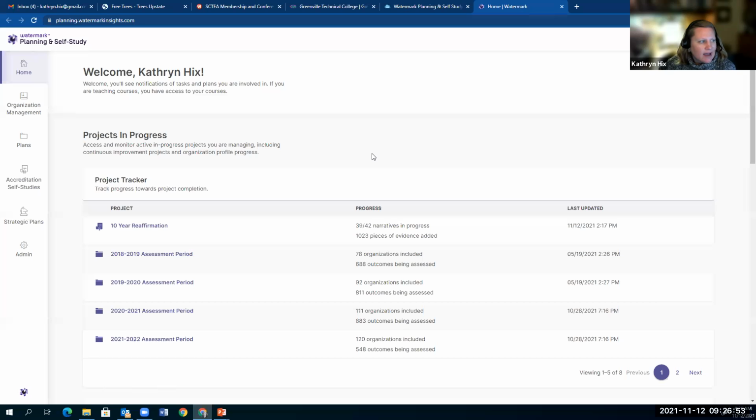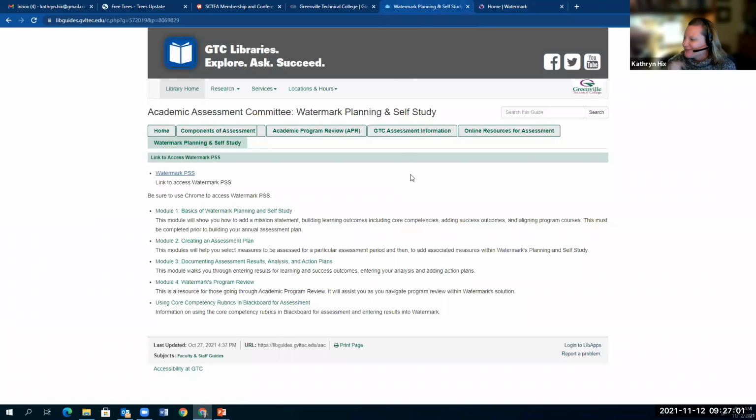And so you'll see it keeps you signed in, so you don't have to remember your password all the time, which is really nice. So if you keep doing that from your same browser or from the LibGuide, it will keep you there. And you'll see, just like on my homepage, everything that you're responsible for will pop right up at the beginning. And in addition to that, we've got some modules that Jan created, which are SoftChalk lessons, which help you with Watermark. And it literally walks you through every step of the process and what you need to do in order to use that tool or that piece of software effectively. So make sure if you have questions about that, that you're referring back to this.